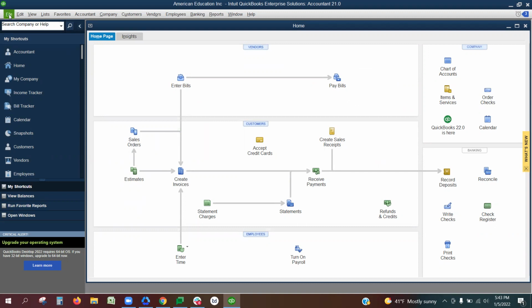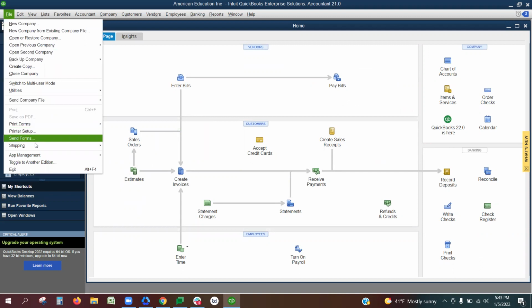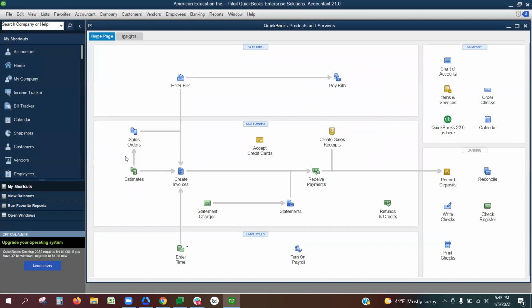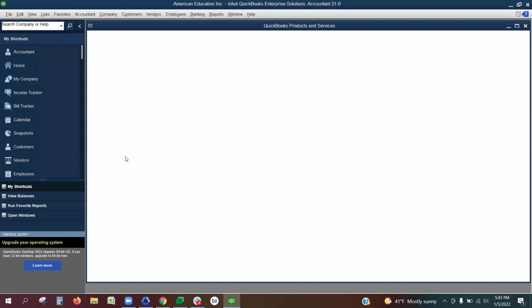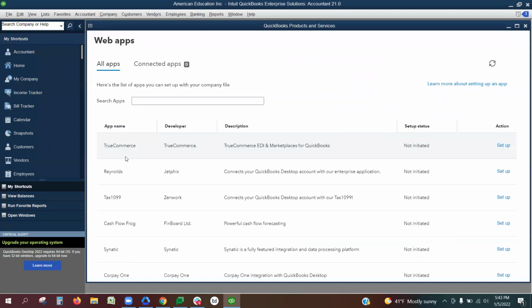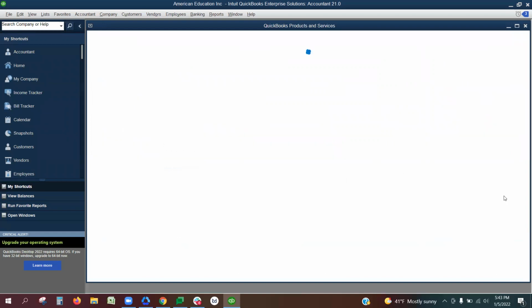and I'm going to come to File, App Management, Manage Web Apps. Locate the Tax 1099 app, and you'll see it says not initiated, and then you'll click Setup.